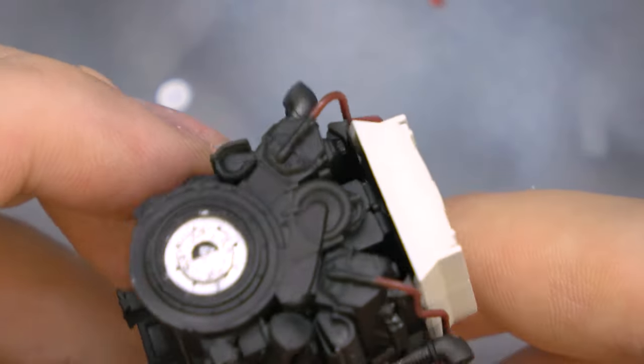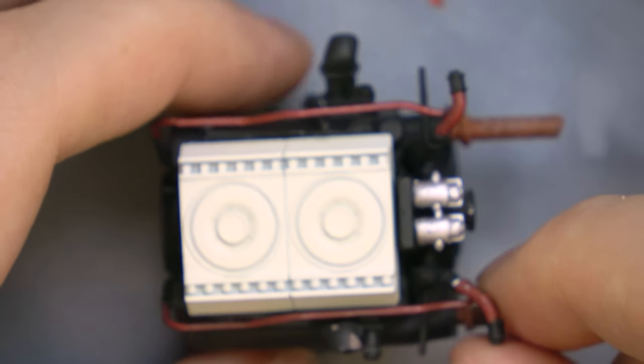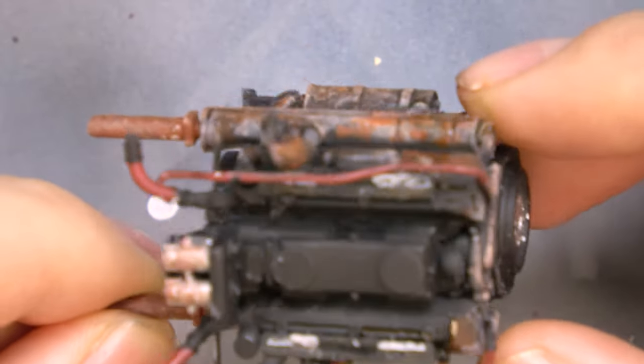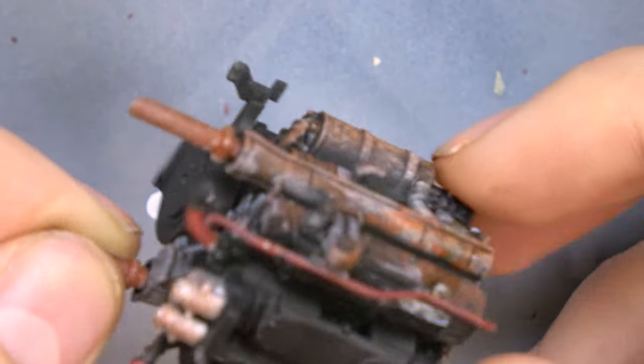I used the AK True Metal paint that comes in a tube, and it's not come out amazing. I need to have a go with some other weathering to see if it'd liven it up a bit. I started doing some other weathering and again, it's not looking amazing. The exhaust looks okay, but it's not what I want.